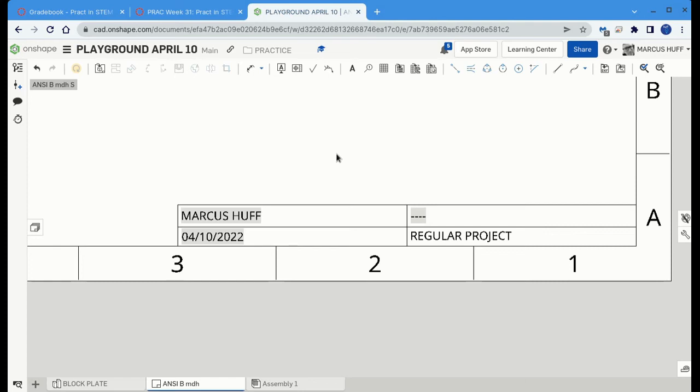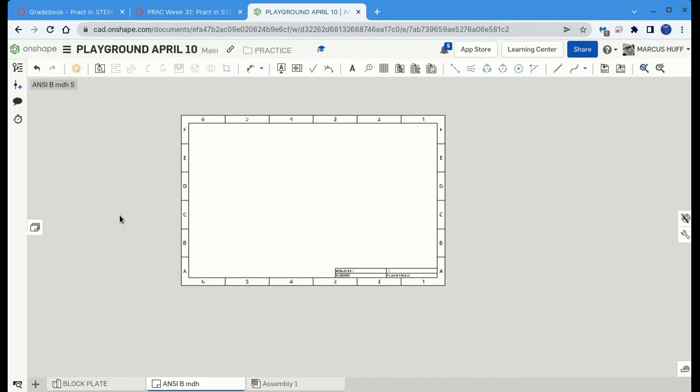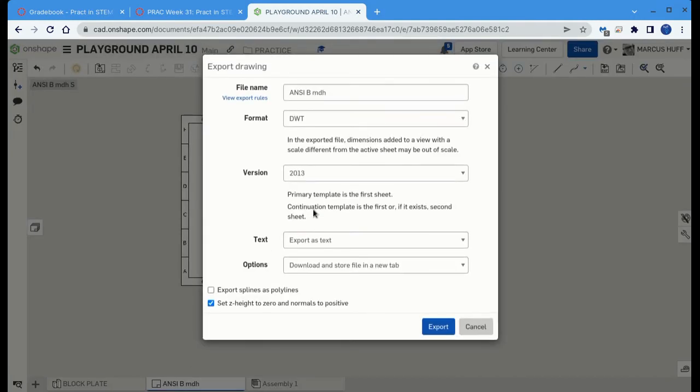Alright, so how mine is going to work, it's going to grab whoever was working on the drawing when it was updated, and it's going to pull the part name. That's pretty much what I want to see: we've got a basic drawing title block, and then we're ready to start making drawings. Just in case, I'm going to go ahead and hit export, and I'm not going to change anything. So you can see it is picking that name from the bottom, so that's the one you want.